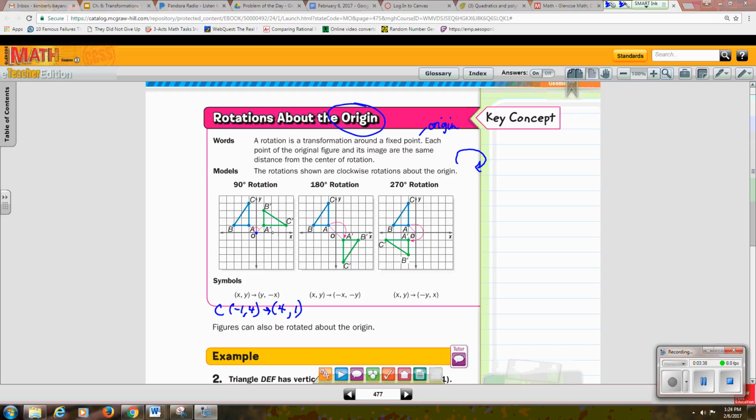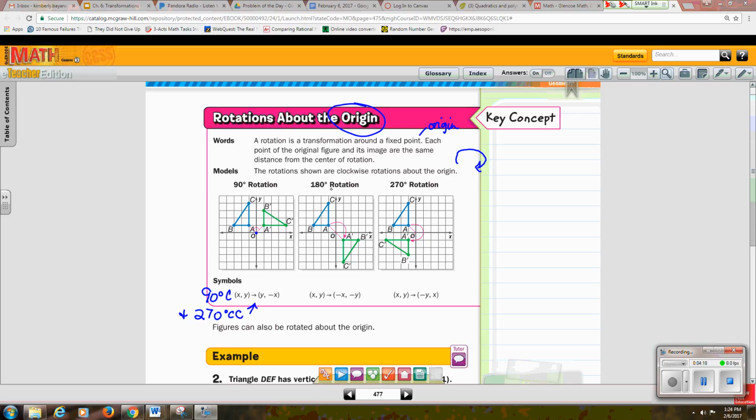So now let's check and see if that's where we are. From the origin, let's go to 4, 1: 1, 2, 3, 4, up 1. There's our C prime. So it works. And it would work for every point. So this is a pattern that you're going to want to use and remember. Okay? And below this in your book, if you've written that, that's fine. But this is for 90 degrees clockwise, and you're going to see this occasionally, 270 degrees counterclockwise. This rule works for both of those.